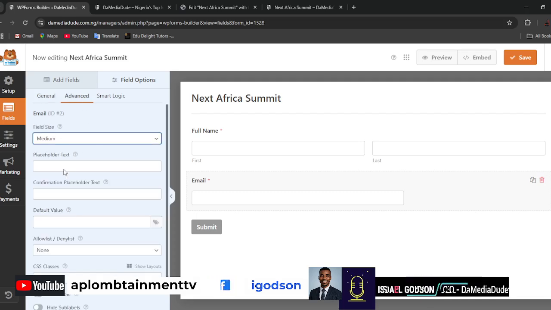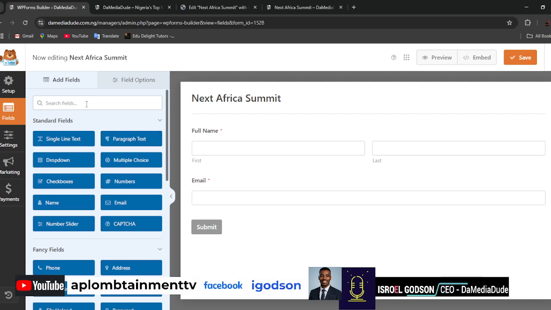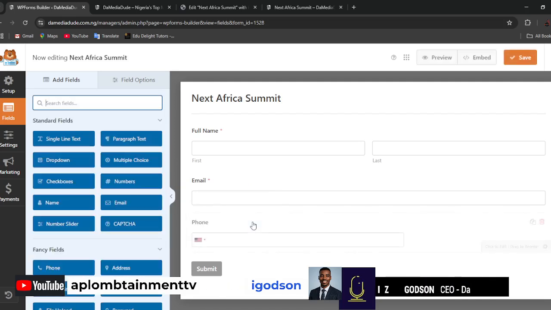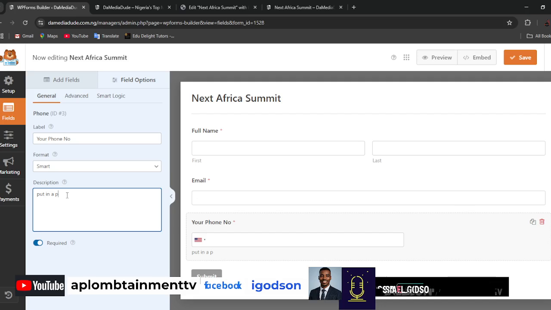I'm also going to adjust the field, and then we need their phone number, so I can quickly come here, search for phone, and drag and drop it. In this case, phone number is not required, so I'm going to highlight this and activate that, and then I'll label it phone number, your phone number. For the description, I'll put: put in a phone number we can easily reach you.